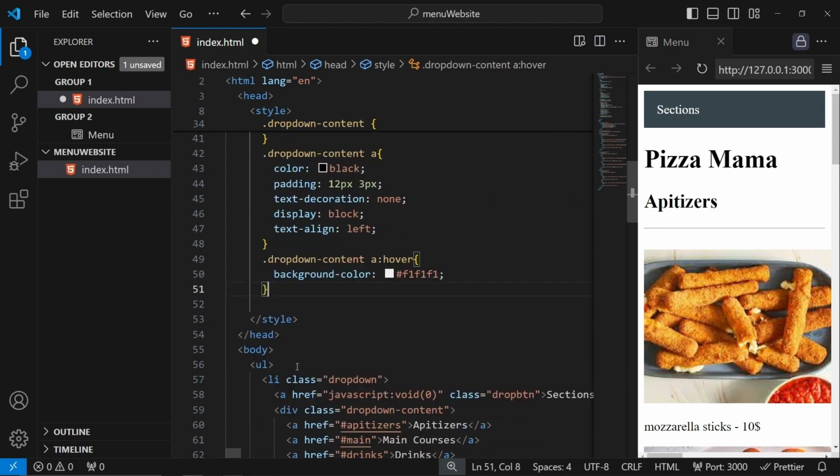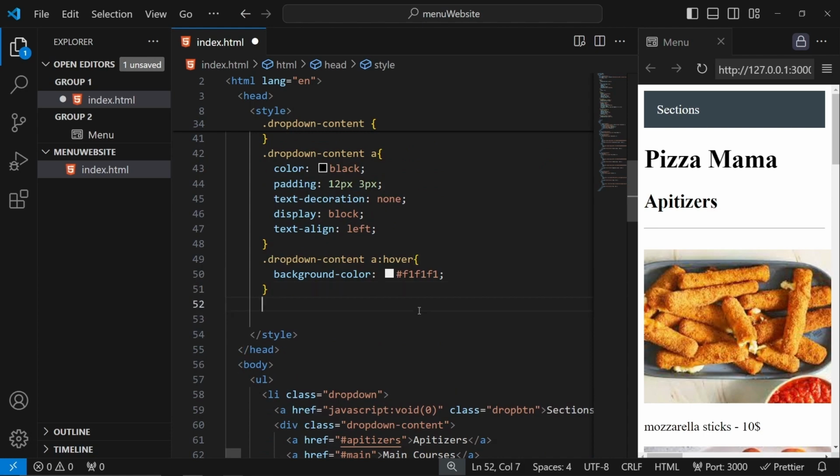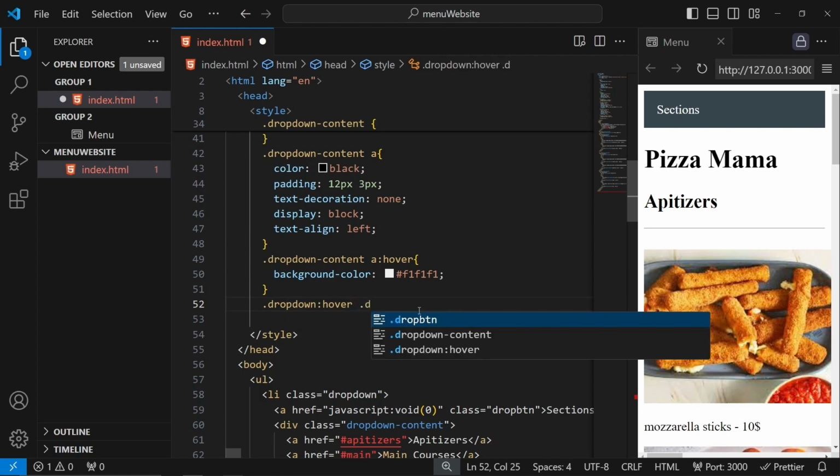All right, now we're going to go below that as well and make another style. Simply enough, we're going to do a dot dropdown-button-content again, or dropdown hover if we have that. There we go, dropdown hover. And we're going to do a dot, what is this one?